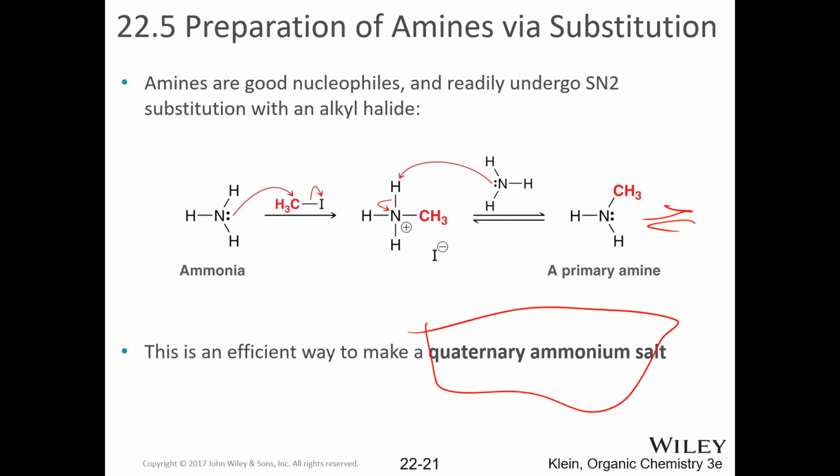Why? They're saying it down here, you can make a quaternary ammonium salt that way. Okay, fine. That implies it went 4 times from ammonia. Replaced 3 hydrogens and the lone pair with alkyl groups. Why? Why wouldn't you just stop with 1 if you could? And reality is, most of the time, you can't. So, what's going on there?